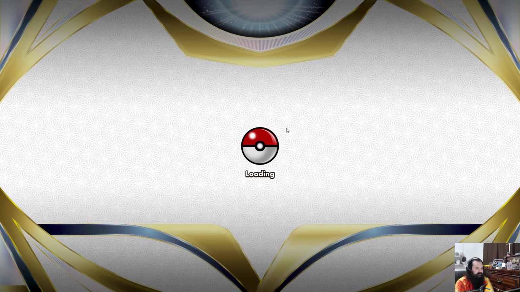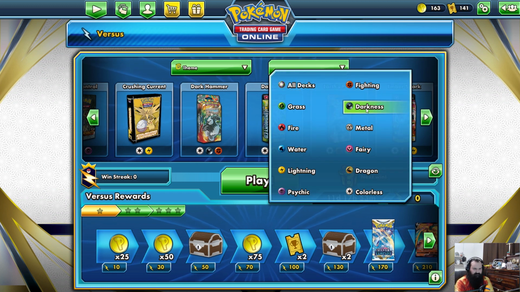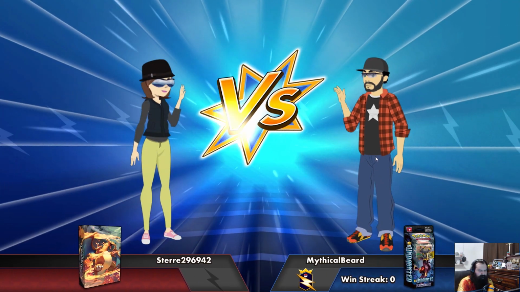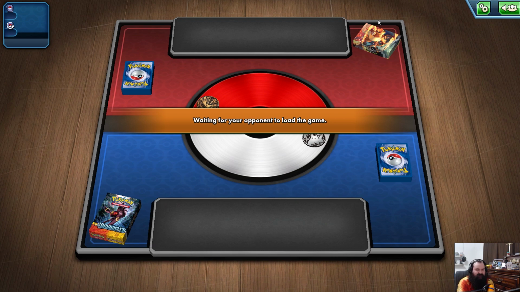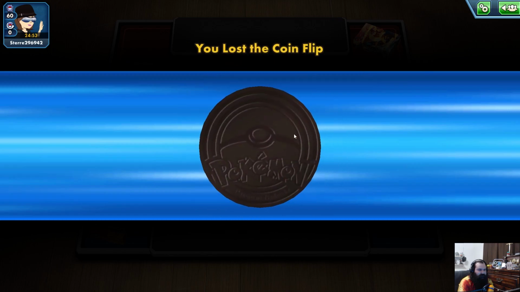Alright, and we are back. So, let's go ahead and get back to our steel and dark deck. God damn it. Keeps putting me up against these sons of bitches with these Charizard decks. That's a very popular deck, though. It is. Charizard's very, very OP in that deck.